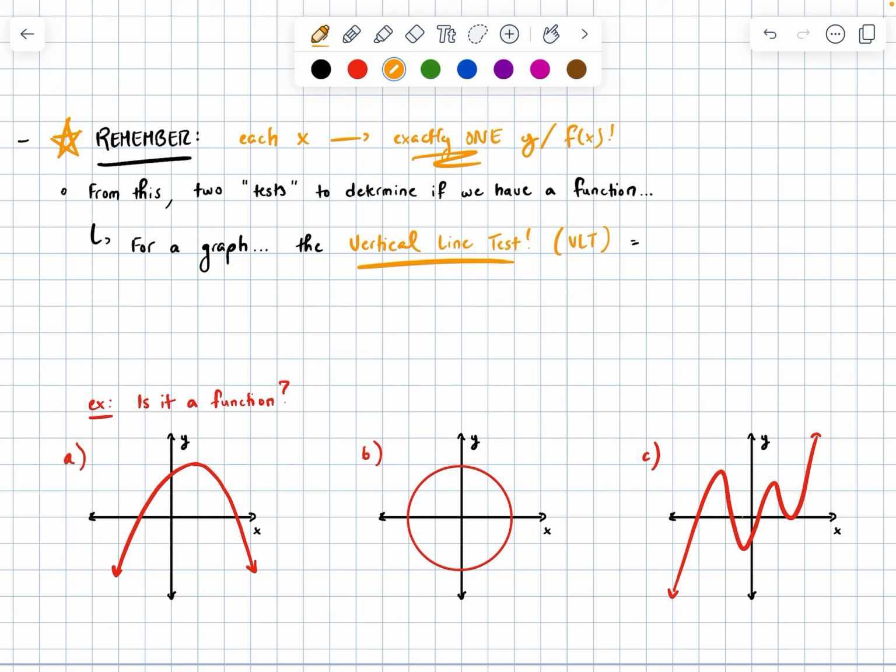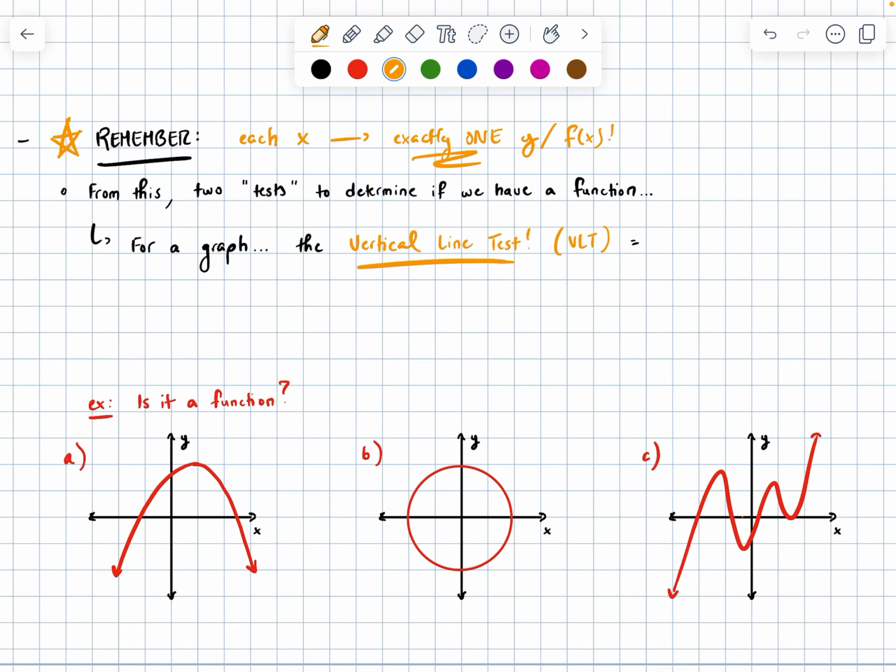Alrighty, let's see what you came up with. It turns out that the vertical line test says that a graph of a function needs to meet the following criteria. If I were to take any vertical line through any value of x on my graph, in other words, any vertical line that I draw through my graph, as it turns out, that line can intersect the graph of my function at exactly one place. The way that we'll write that is that we'll say that we can intersect the graph of a function at no more than one point.